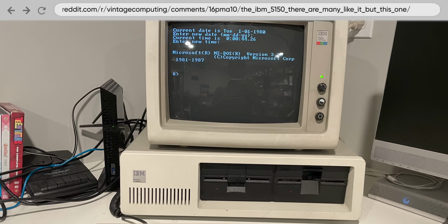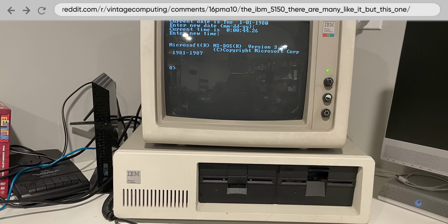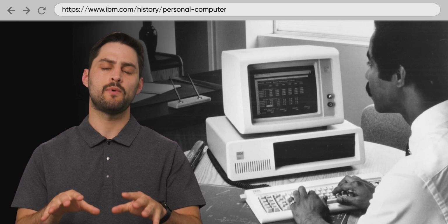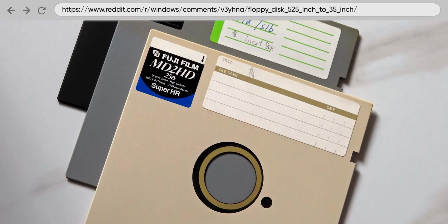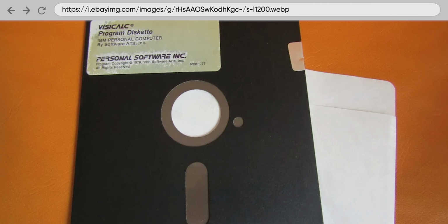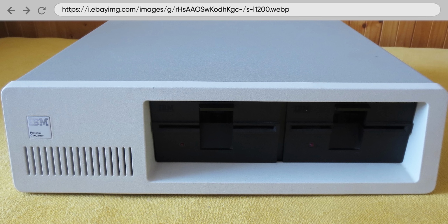The question becomes more interesting when you consider that today's PCs are descendants of the original IBM PC from 1981, which used a horizontal chassis. Back then, the base model of the IBM PC didn't even come with a hard drive, meaning you were dealing with swapping out floppy disks whenever you wanted to run a different program. And given that you were fiddling with floppies so often, it was very convenient to have the floppy drives right in front of you within arm's reach.